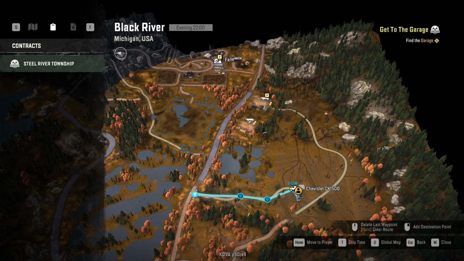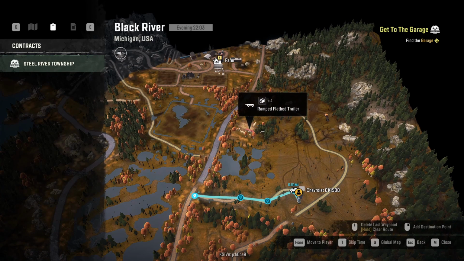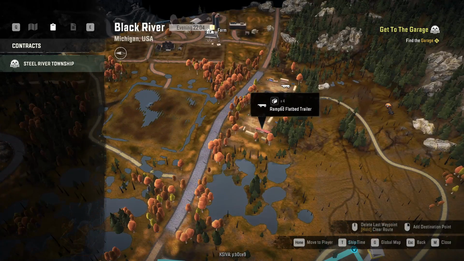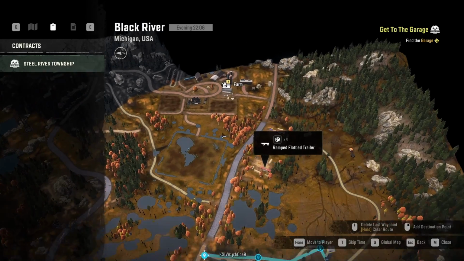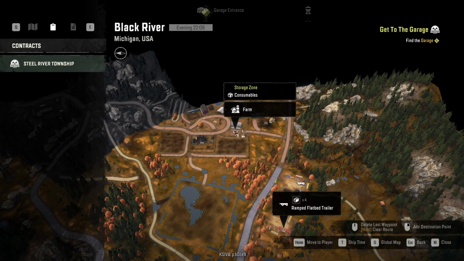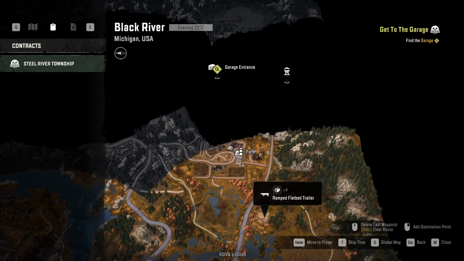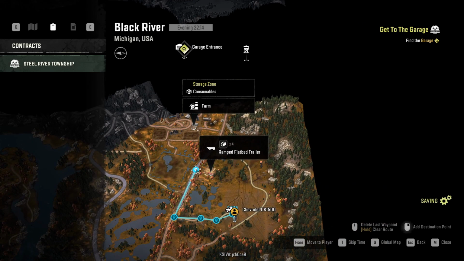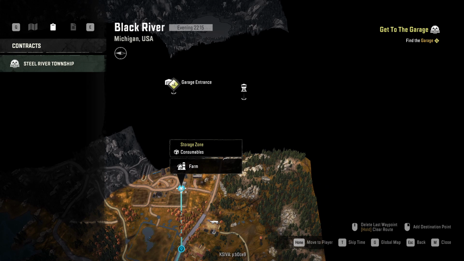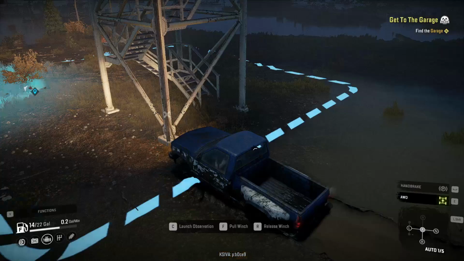Apparently we got a fuel carrier trailer right there. That could come in handy later. Apparently this guy's hauling something. I don't know what the hell that is. Okay. I got a farm right there. Wood zone for consumables. Okay. I guess we will. No, not that. Just head down this road. Okay, would you stop doing that? See what we can find down there.